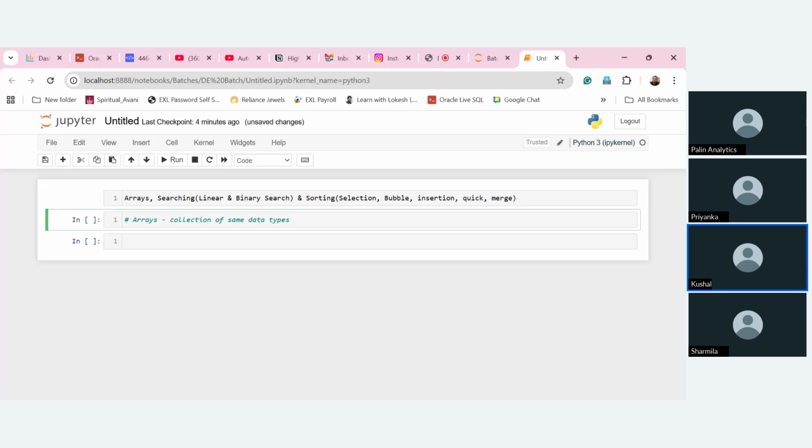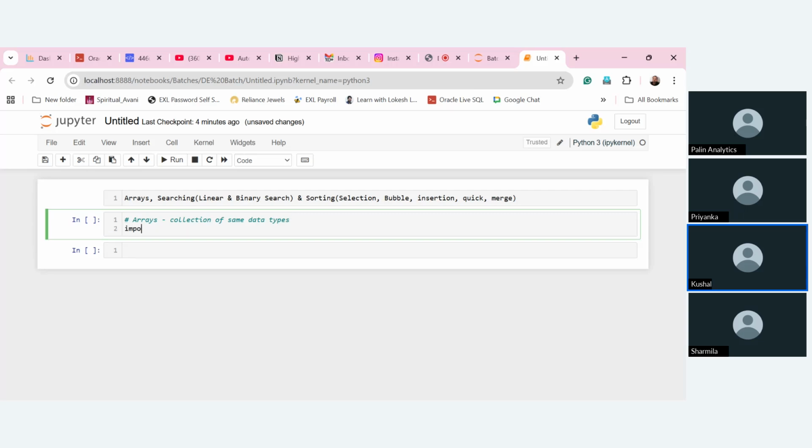Okay, so when you have to implement the array, you have to import a package, that is import array as arr. I am taking just arr as this parameter. Sometimes if you execute this, there might be an error because the array package is an external package.